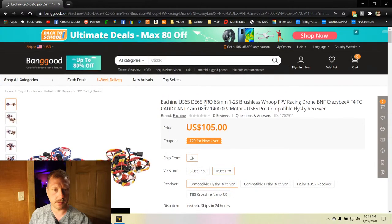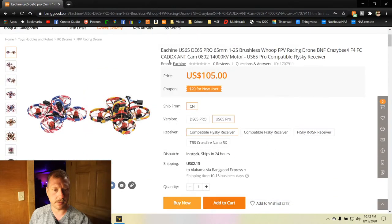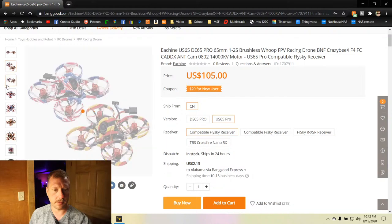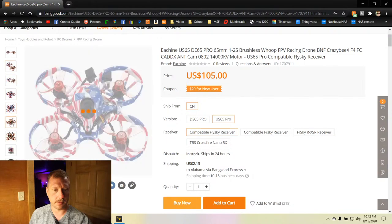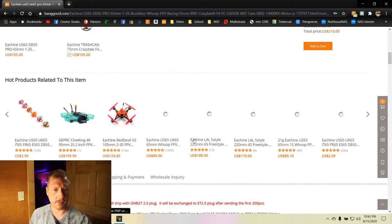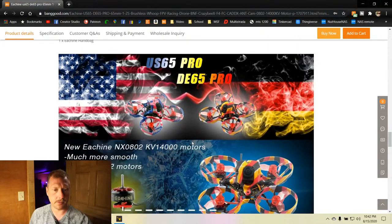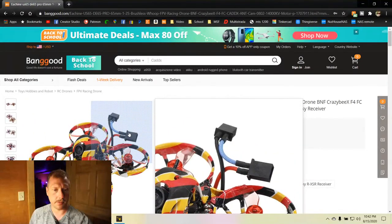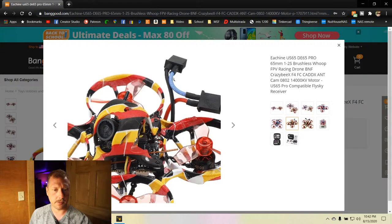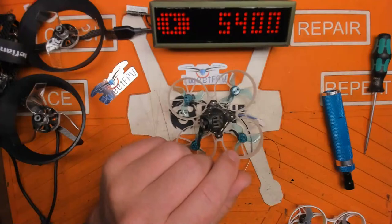The US65. So this is a 2S brushless whoop. It's a lot like the older URUAV UR65, which was one of the first quads that Banggood sent me. I really liked that thing. That thing was really good for its time, but this has a new connector on it. So again, we're fractioning the hobby off yet again with something new. Let's see if we can find a picture of this connector here. Nope. So anyways, that is a new style connector here, which is supposed to be something comparable to the BT 2.0. So we'll see how that works out.